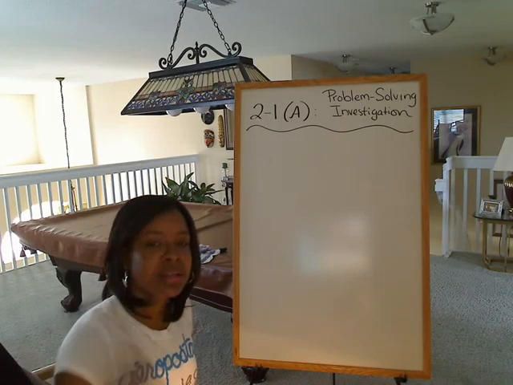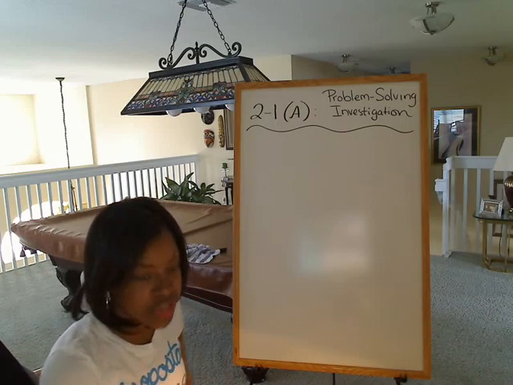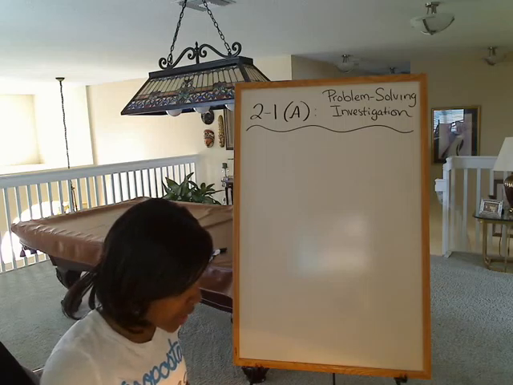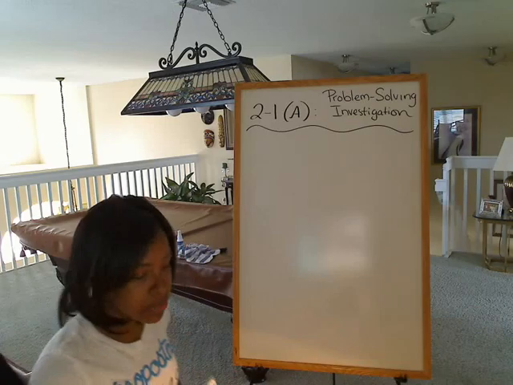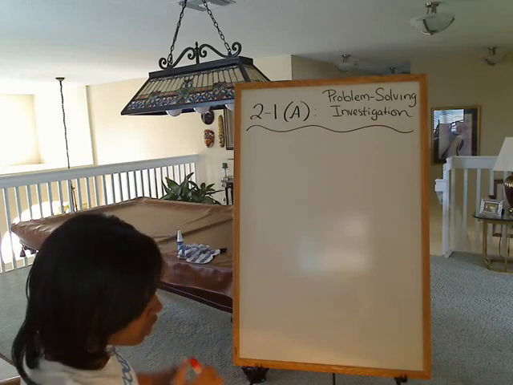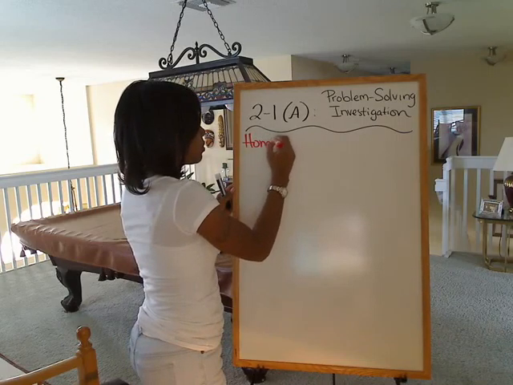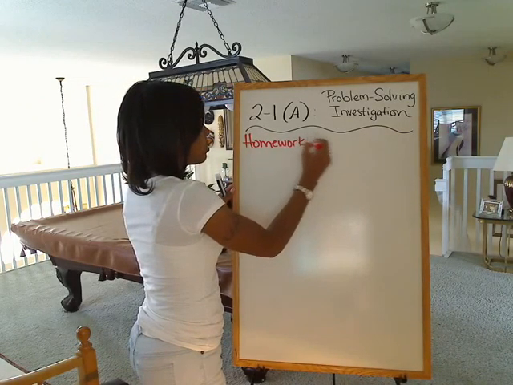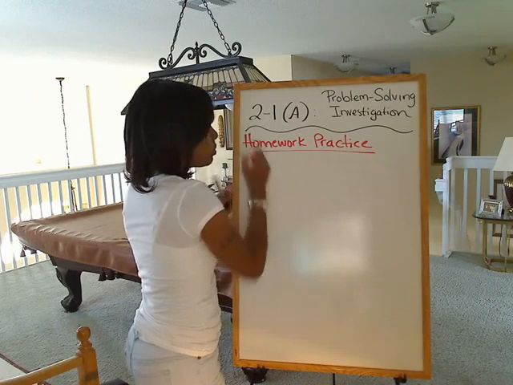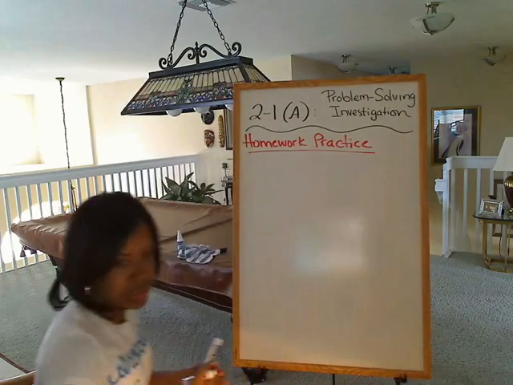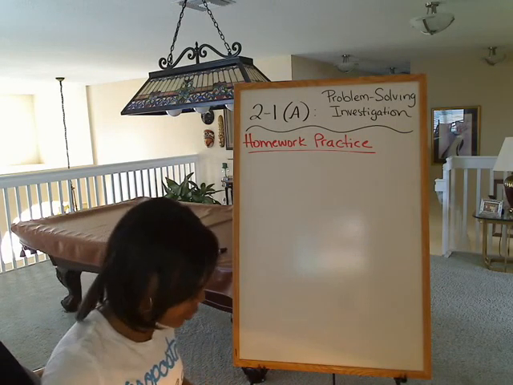Okay, hi everybody. This is 2-1A problem solving investigation. We're starting a new chapter, and I'm starting from the homework practice. I'm going to be using two separate worksheets, so keep in mind which one I'm on. I'm on the homework practice. That's the worksheet that I'm using, and I'm going to start off by doing example number one.